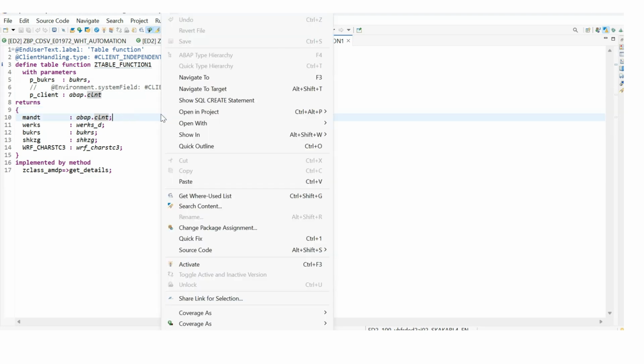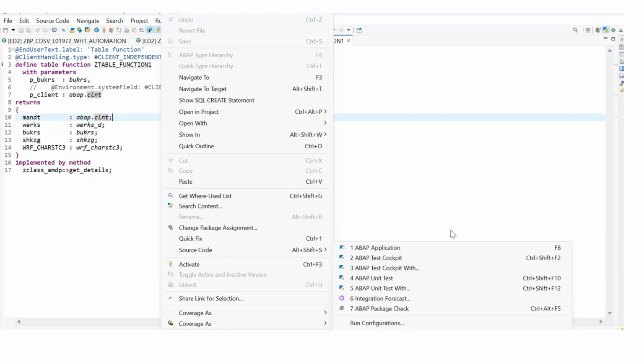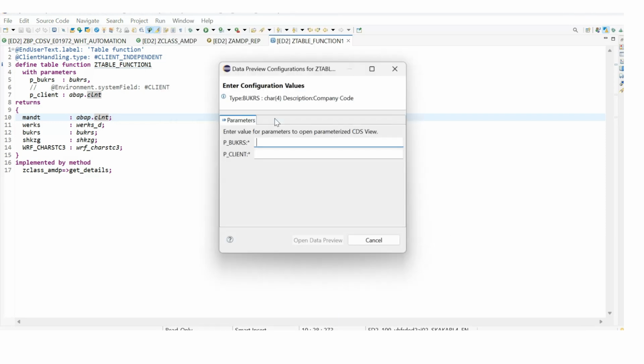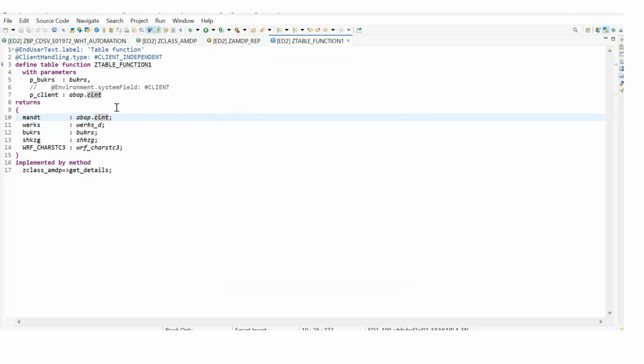And if you try to execute this one, it will ask you for the p underscore client value also, because it is a client independent one, and it will act as a parameter instead of taking it from the system field. So you have to explicitly enter your client, and this is the mandatory parameter also now. Now let us see by commenting this MANDT.